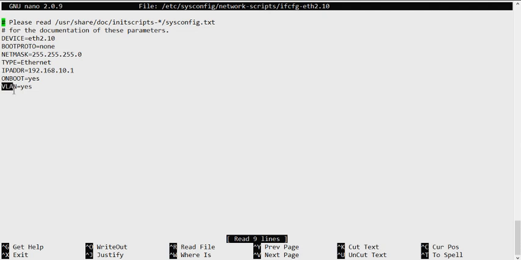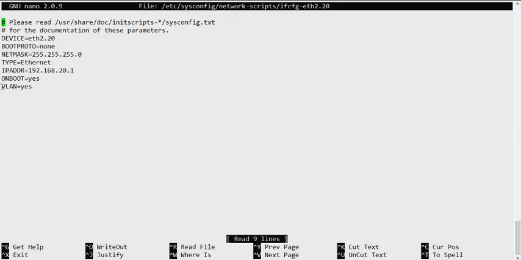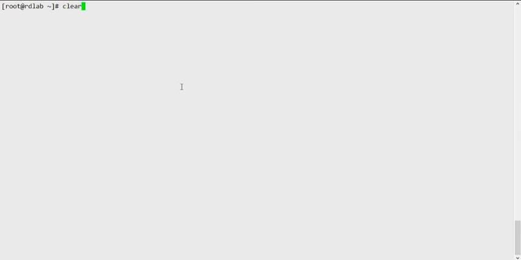You want to make sure that you have the VLAN directive here. This is part of a VLAN. Always make sure you have this for those that will be participating in VLANs, and we did the same thing for this interface as well. All right, so just something to point out there.